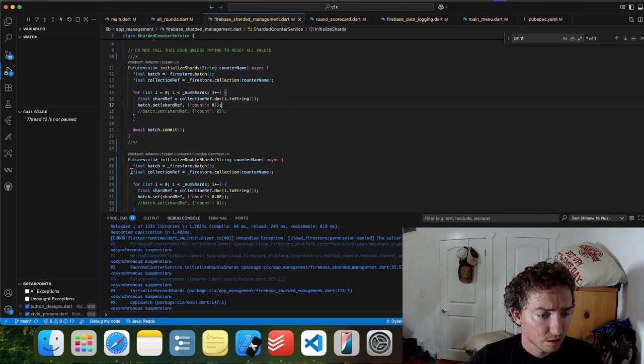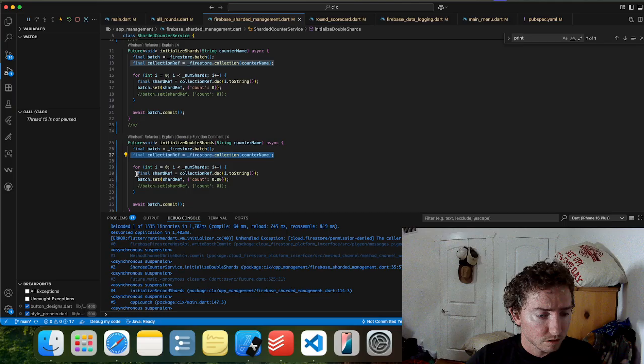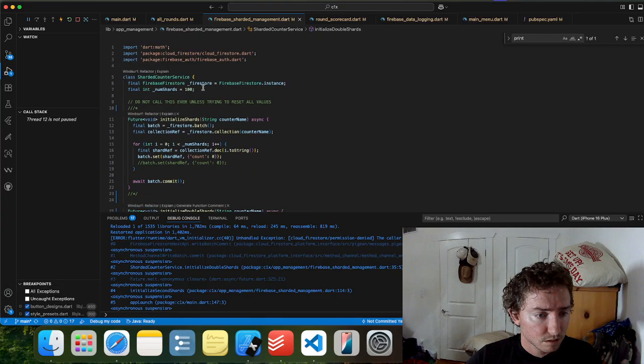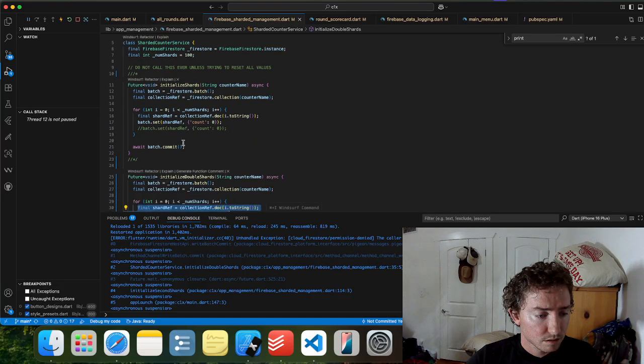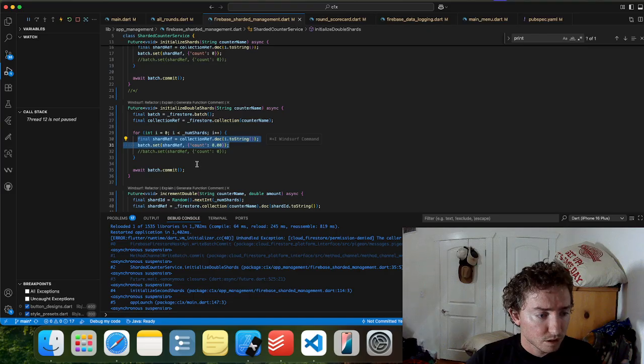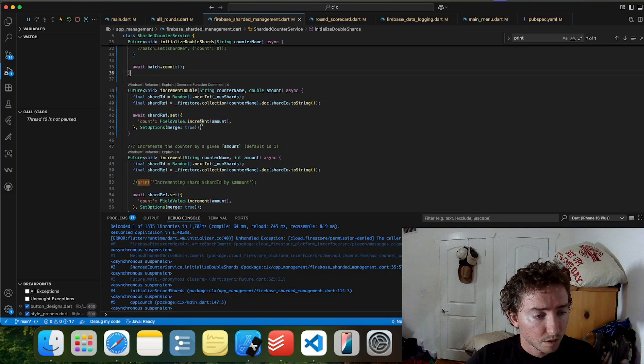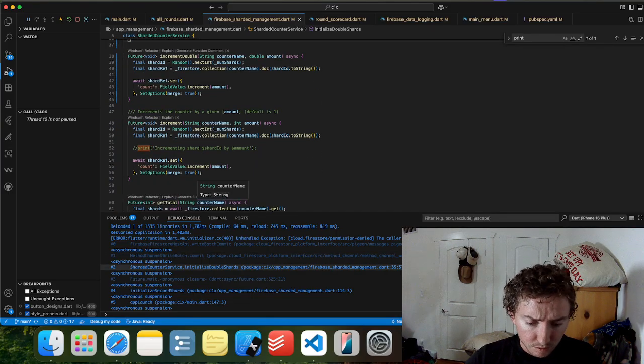Final batch, collection ref, num shards. Batch set, shard ref. Collection ref, Firestore collection, Firestore. Wait, batch commit. I don't know why it's not working.